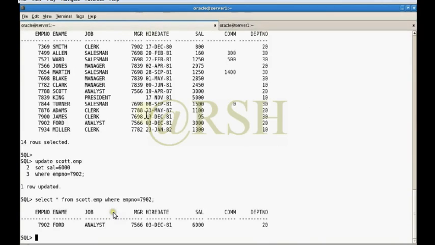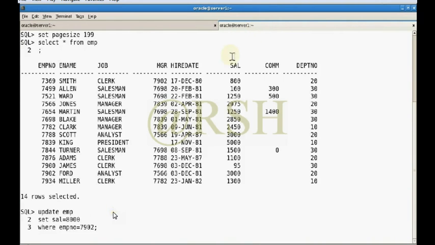So if I perform commit here and hit enter, then my scott user session will be released and the row is updated.